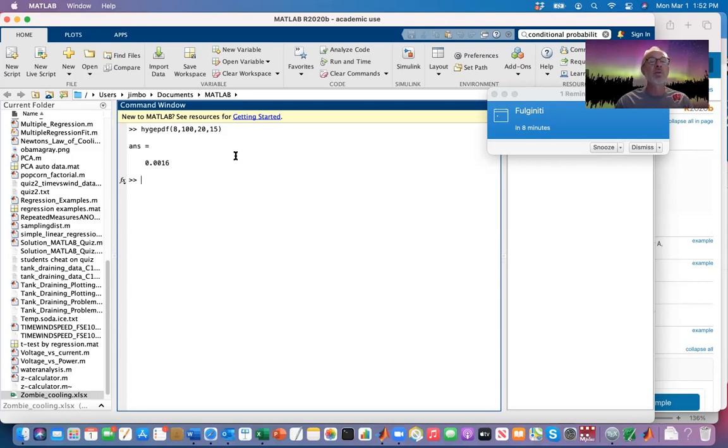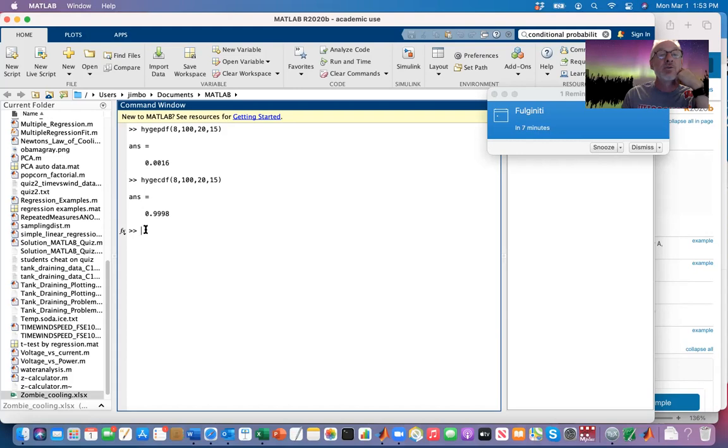So we can do it with hypergeometric PDF. And again, if we change the population size, the proportion of successes in the population, or the sample size, we can make this fit any hypergeometric problem that you have. But again, we tend to do intervals. So Hyg CDF: 8, 100, comma 20, comma 15. This gives us the cumulative probability from 0 to 8. What's the probability of drawing anything between 0 and 8 successes, given a 20% probability of success from a population of 100 and a sample size of 15? It's almost certain I'm going to get 8 successes or below. It's very unlikely that I would get above 8.